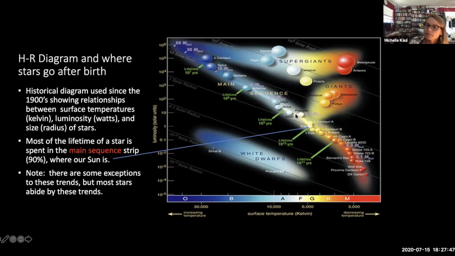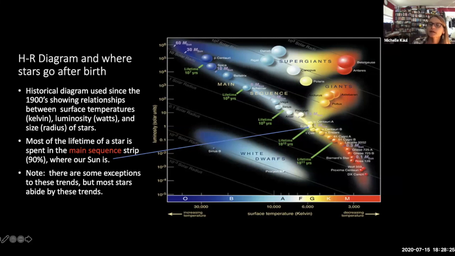Then moving up towards the upper left of this HR diagram, we have the hotter type stars. We're looking at the B and O spectral types, with surface temperatures of tens of thousands of degrees Kelvin. These stars will have shorter lifetimes. They burn through their fuel much more quickly. Because they have so much more mass, it's crushed together in the core, and it creates really fast chain reactions.